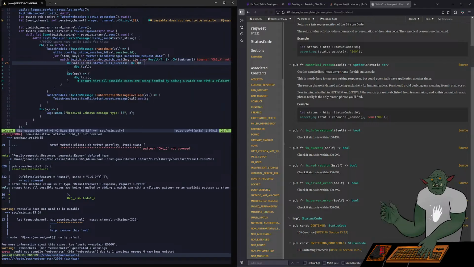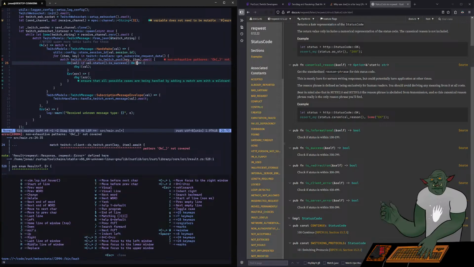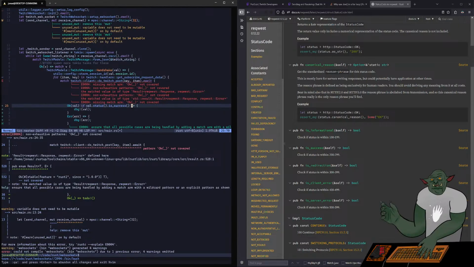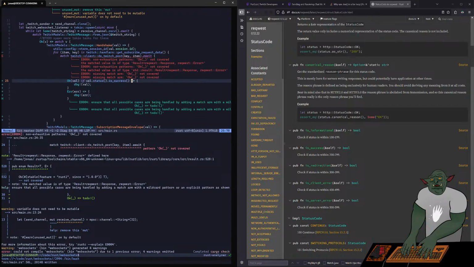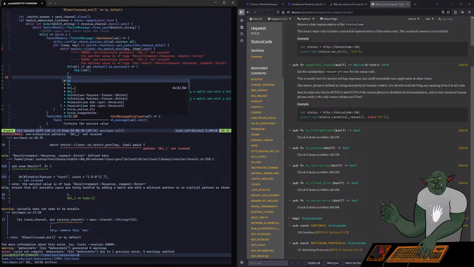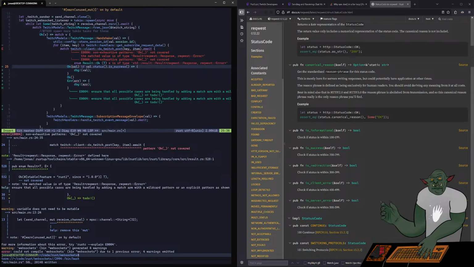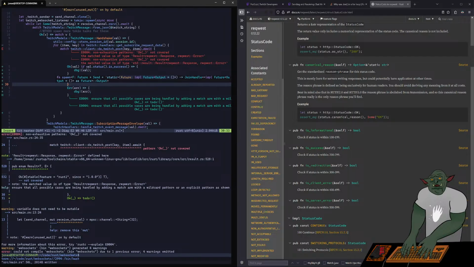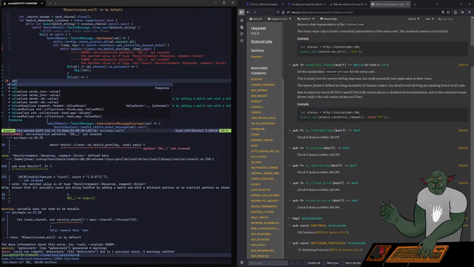Not over here, I'm assuming. This does make sense. Mismatch arm, OK is just a normal OK. Because you also have the OK that doesn't have this if. Yeah, that makes sense.